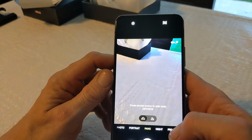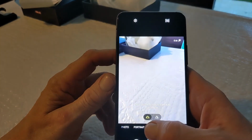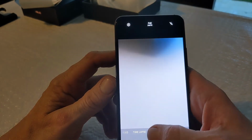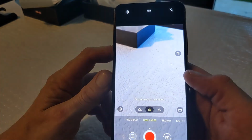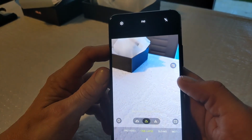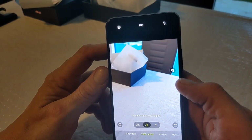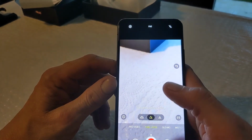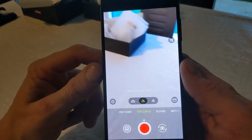Also in here you've got Pro, you've got Night, Pano, Portrait, and you've got motion tracking as well, slow motion, time lapse and Pro video mode. So you've plenty to mess around with there in the settings, so that's good to see. You've got your flash up here as well, and pretty nice. So this is telling us here to recommend to use a tripod.